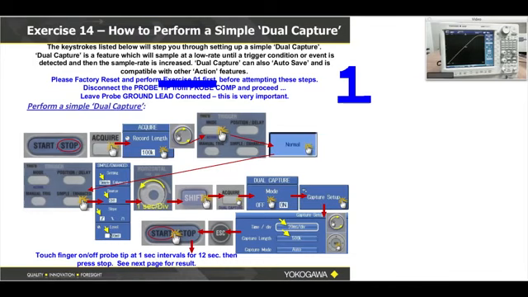In this case, set the level for about 500 millivolts on channel 1. Now, adjust this knob, time per division, for 1 second per division. We have 1 second per division. Okay, my finger's on the shift button. Press shift, then press dual capture, which is up here. It's a sub-function of the acquire button right here under start stop.